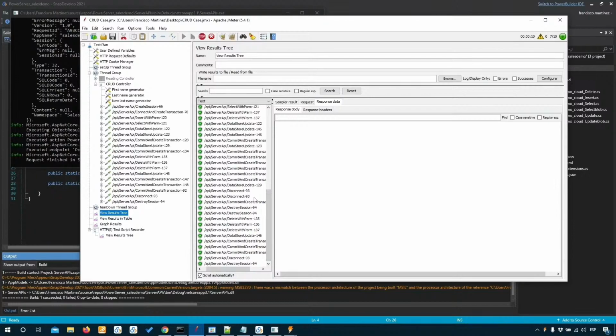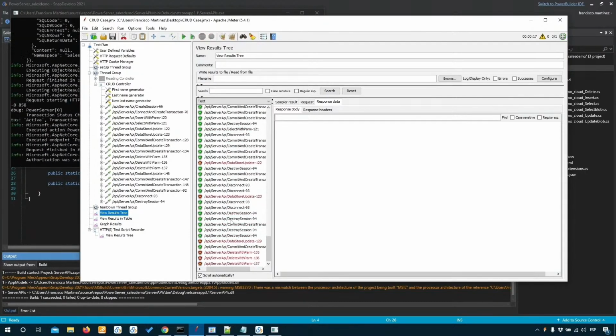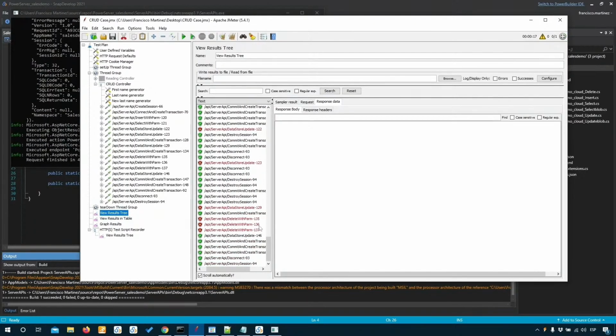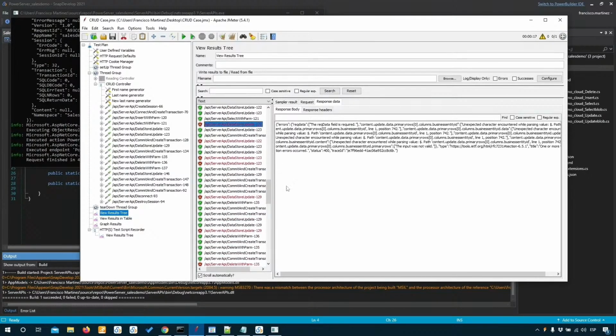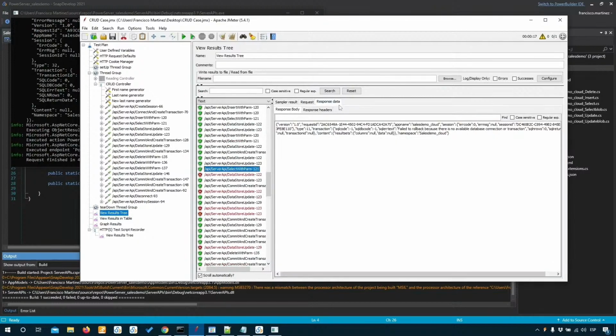There's no errors about session anymore, so that's a good sign, but we're still gonna wait and see if there's, and there they are. I'm gonna wait. There, it's finished, so I'm gonna go back to the first instance of the error. Same thing, something was not replaced, entity ID, so select with parm, fail to roll back because there's no available database connection or transaction. So the request in charge of creating the transaction is the commit and create transaction request.